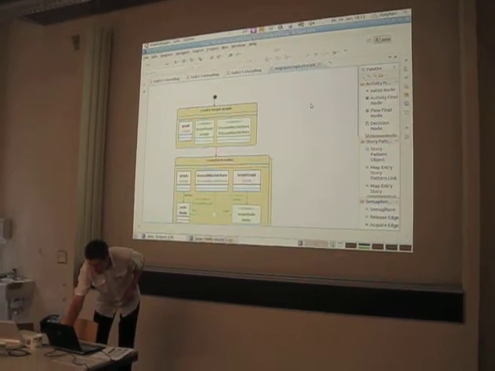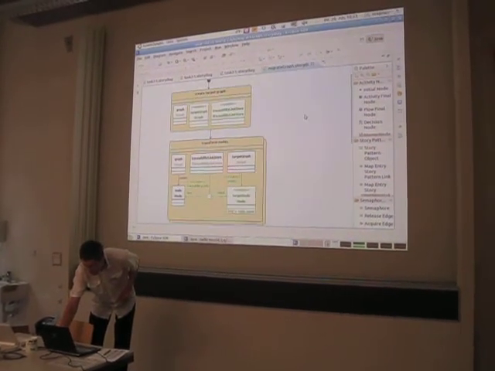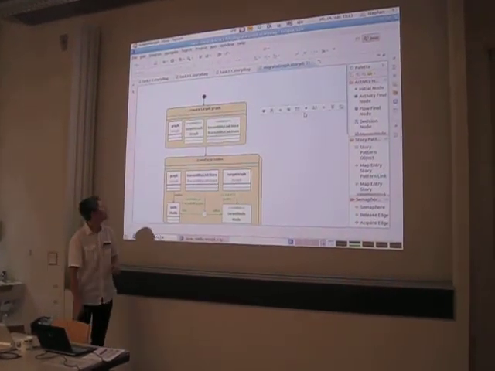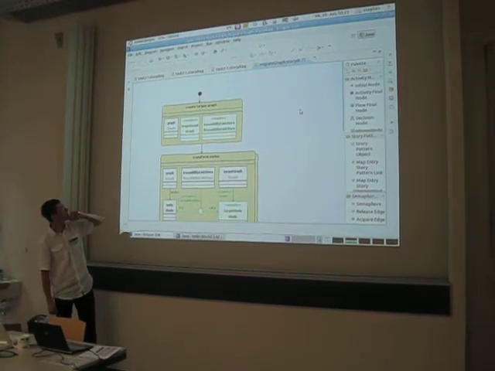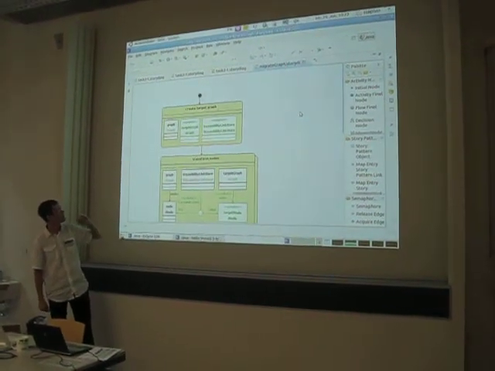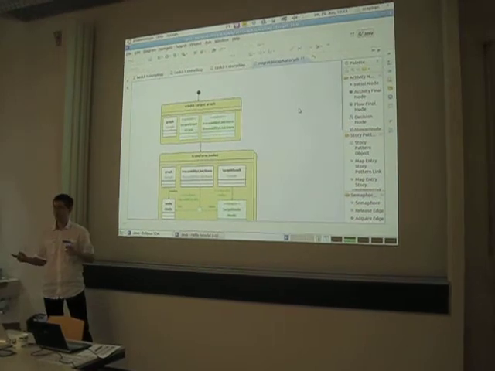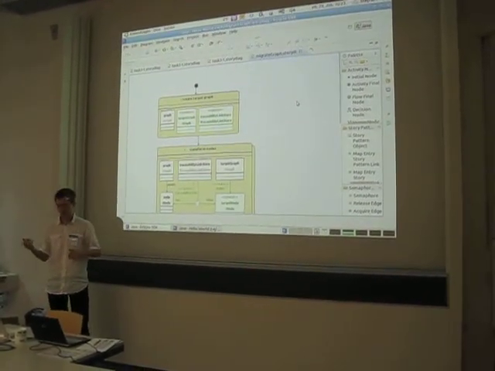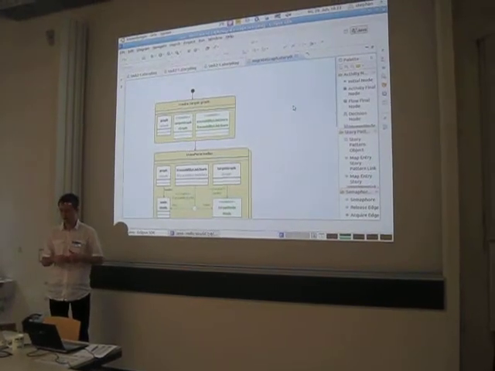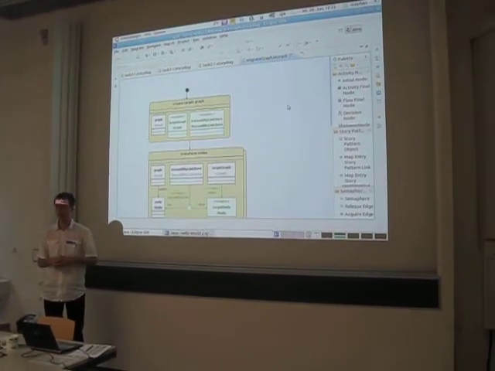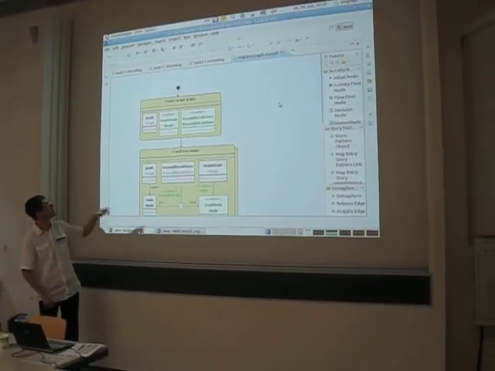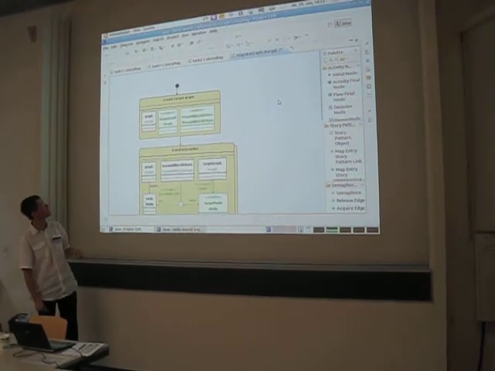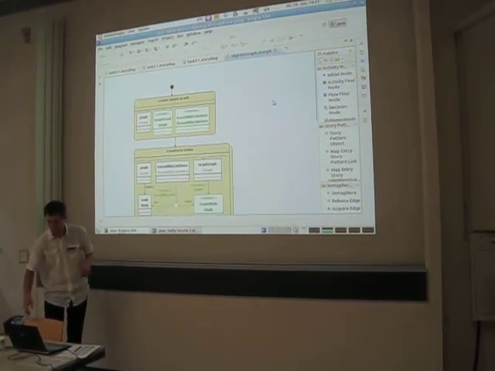Okay, then the graph migration. Here the graph is the input model, and we create a target graph. And here we need traceability links to connect the input model elements to their corresponding output model elements. And the story diagrams don't provide a native feature for traceability links. So we have to use this helper object, the traceability link store.